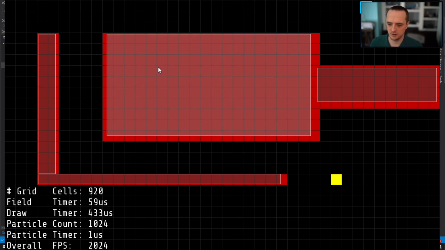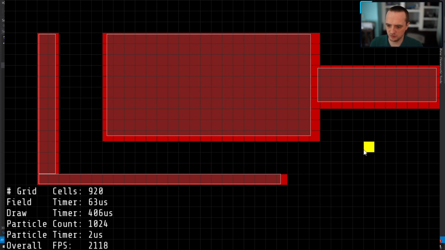And we see this yellow spot here that I'm dragging around with the mouse. That is going to be the goal or the destination for the pathfinding, okay? And our goal here is to create a vector field that can pathfind from anywhere in the map to the destination, which is this yellow point here.